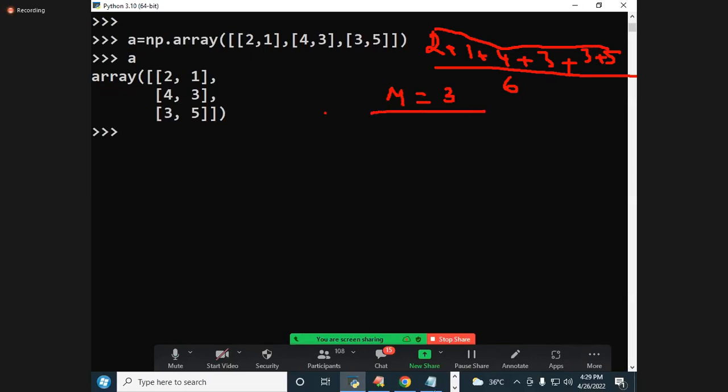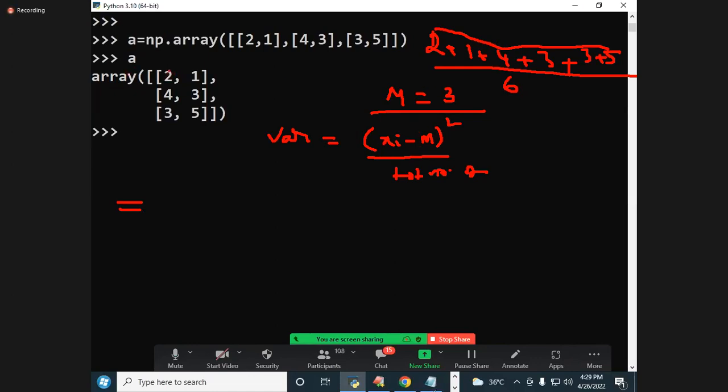This is called mean. Then what is the formula for variance? Formula for variance is equal to, carefully try to follow, xi minus mean. Xi means what? Each element of the matrix. Whole square. That means the sum of all these squared differences by total number of elements. Then how do you start with this? What is the mean here? Absolute value, of course, you can take it.